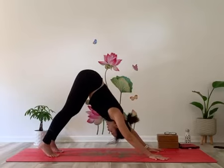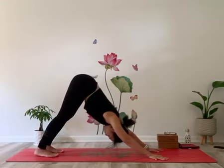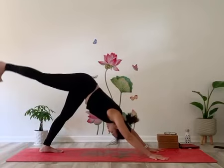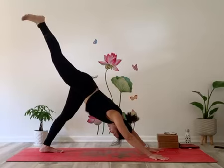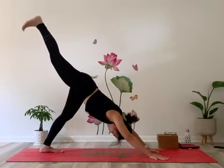Inhale, lift the heels high. Exhale, reach the heels toward the mat. And then inhale, lift your right leg up high, three-legged dog. Try to keep your hips square here. You can flick, you can point your right toes a few times. Point the toe, flick the foot.